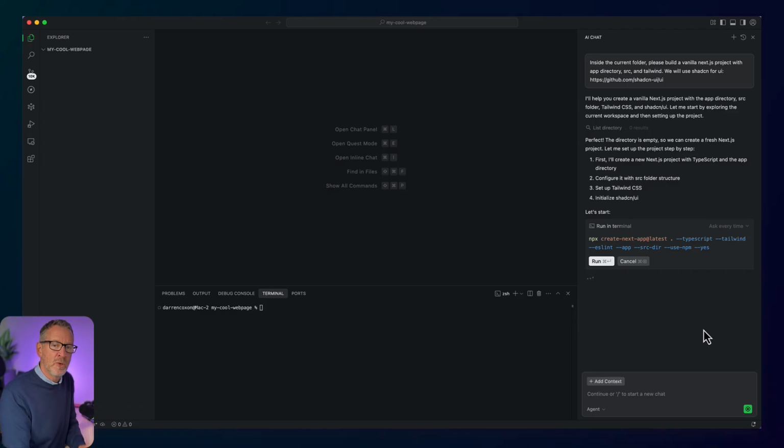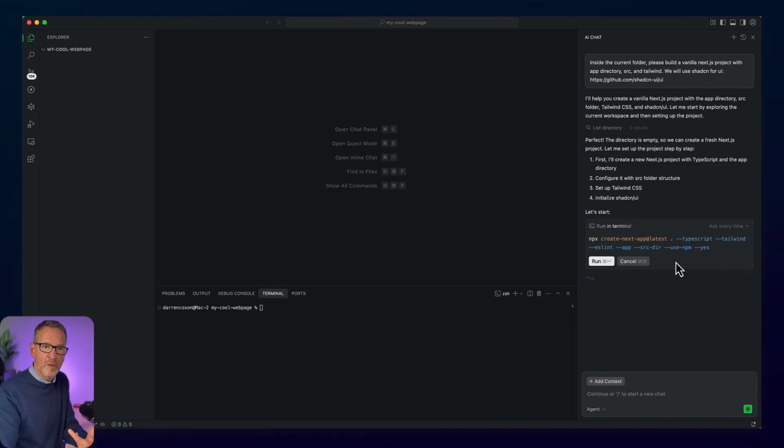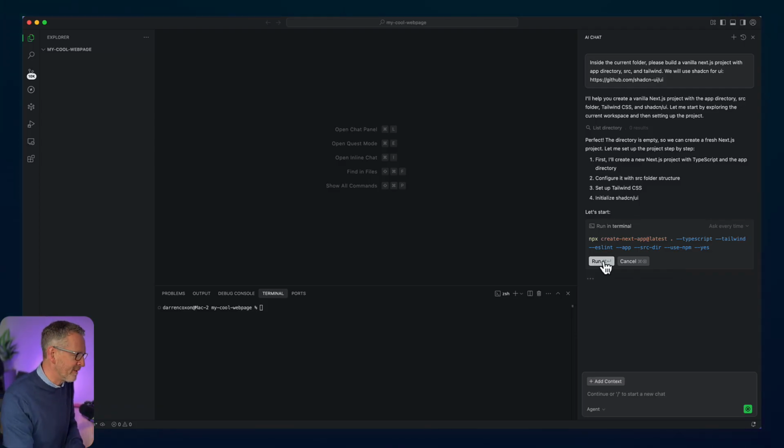So you need to make sure, number one, at least initially, you hit the run button and don't enable auto run. And secondly, be very, very clear, going step by step in exactly explaining what you want and what you don't want. Because if you give it a fairly vague prompt, it's a very clever AI. It will just go off and do stuff. That can be amazing, but it can also be potentially a bit damaging. So I'm just going to hit run.